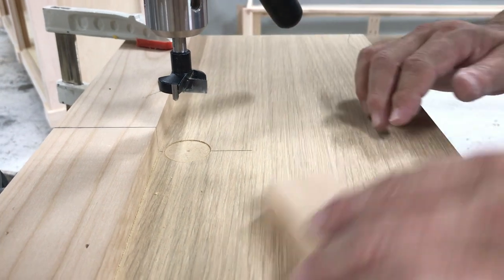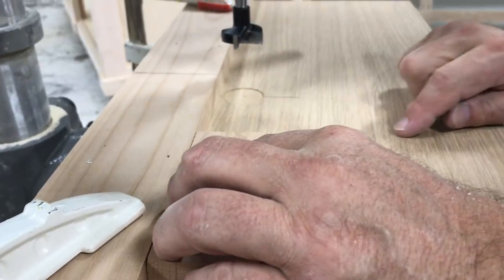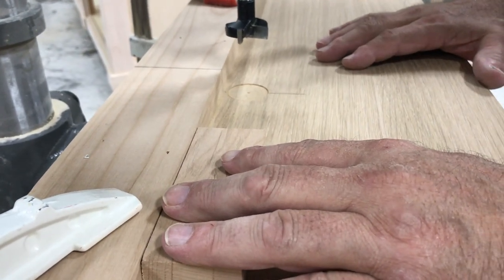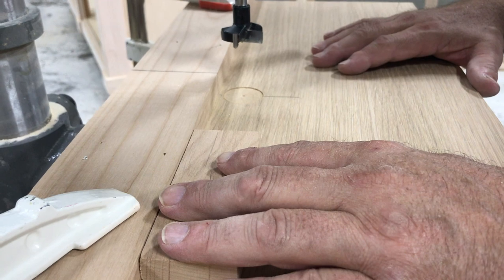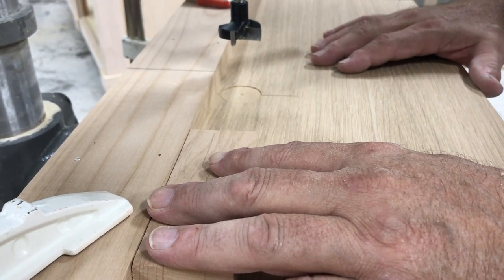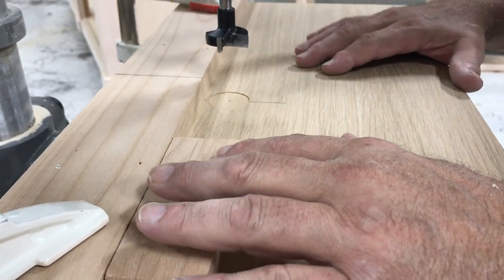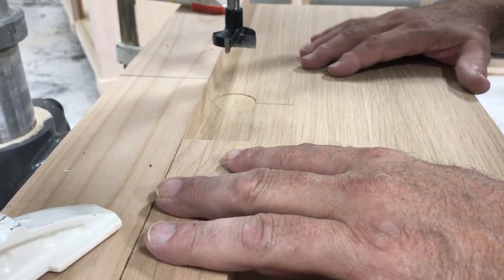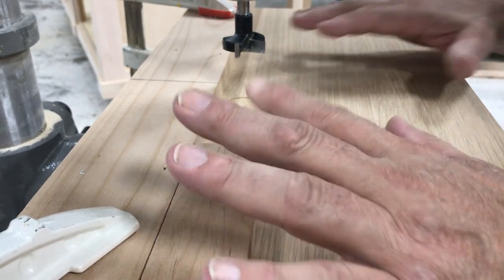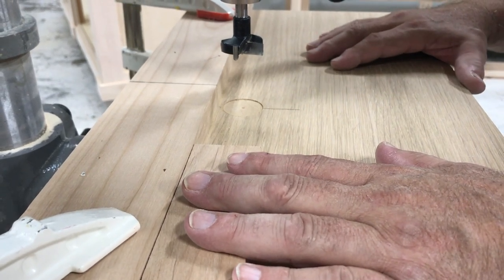Then turn around and take your stop block, put it back here, again, 4 inches from your hole, and cut all your others. And it goes real fast. You can do half of your doors all at once, then turn around and do the other half. And it's much faster than the factory jigs that you can buy, that you use one hole at a time by clamping it to the door. Once you get this set up, you can speed through a set of doors pretty fast.